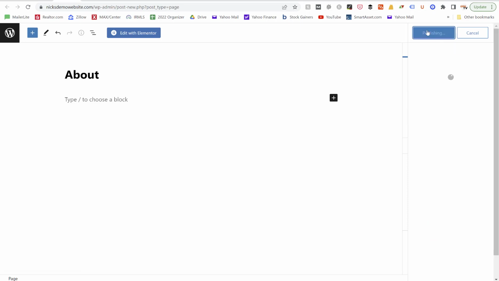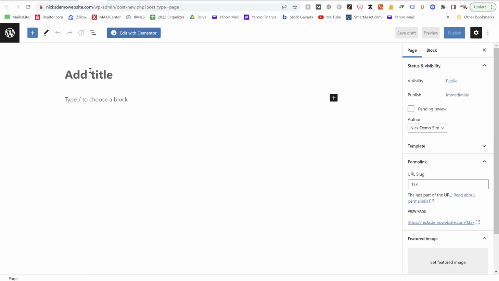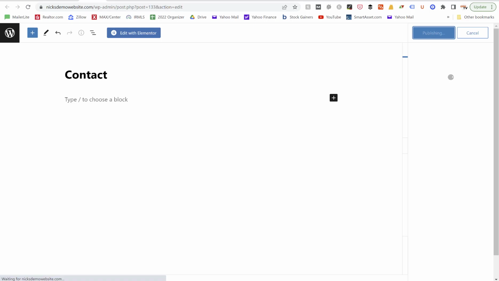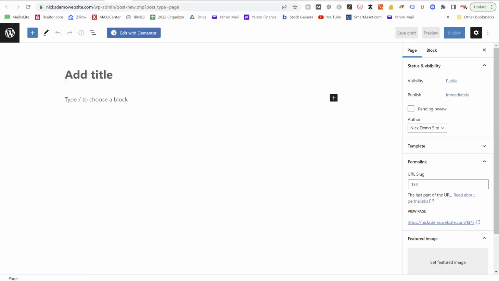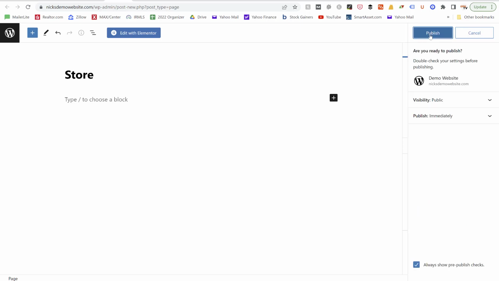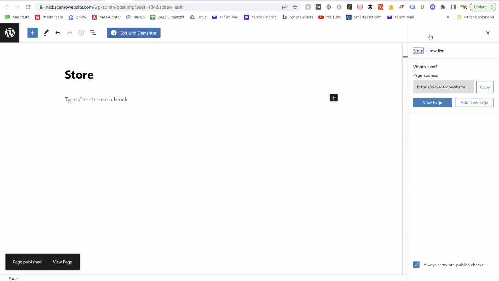All right, click Publish. Once you click Publish, it becomes a live URL. So take note of that. People can find it on your website and they can go to it. So if it's not ready yet to be live, don't click Publish until it's ready. Or don't put it in your menu so that people can't find it until it's actually ready to be found. But I'm going to do it just for this case because nobody's going to be on my website, and this isn't a real website, so it really doesn't matter right now.